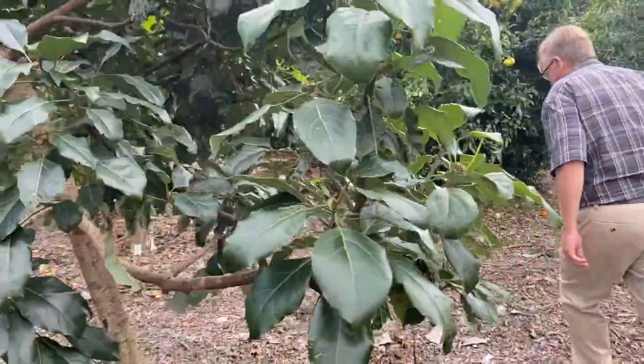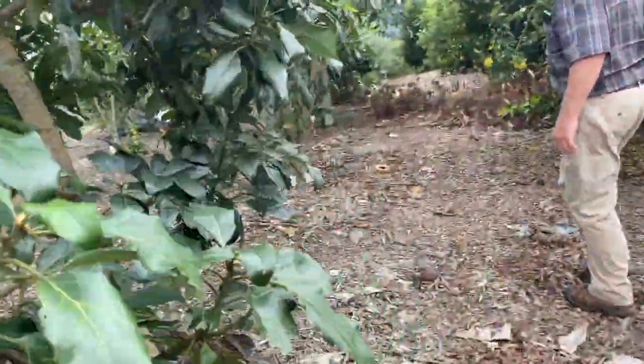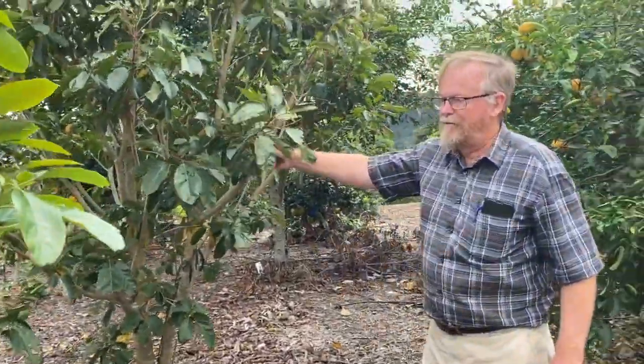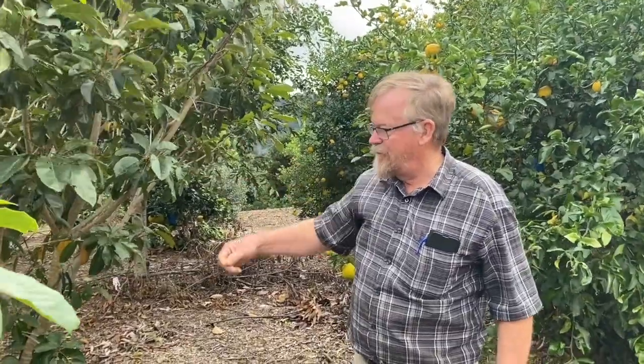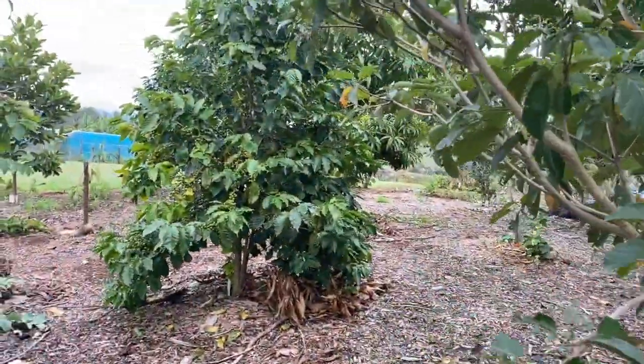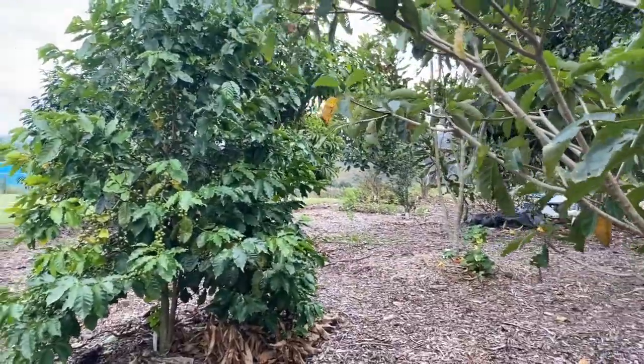This is an interesting tree — it's a native peanut tree. It has a pod with some black seeds that when dry taste very much like peanuts. There's another tree from South America called the peanut butter tree, and we can have a look at that — it's quite different and does taste like peanut butter. Just an ordinary little coffee plant over there; we don't process the coffee because it's too tedious.